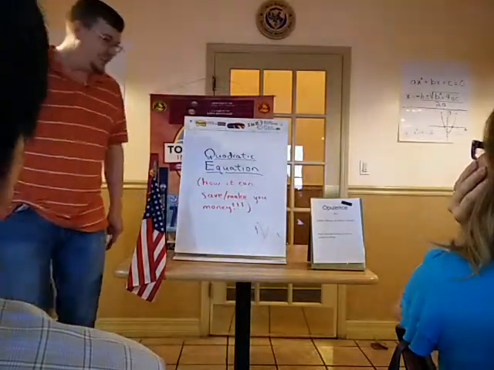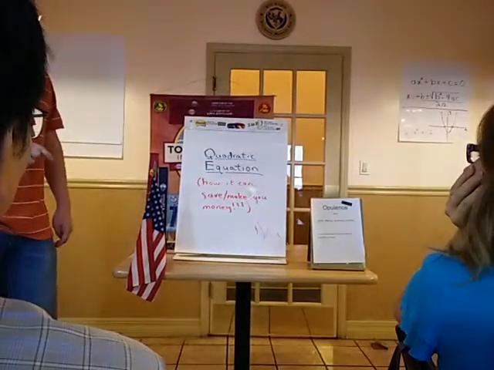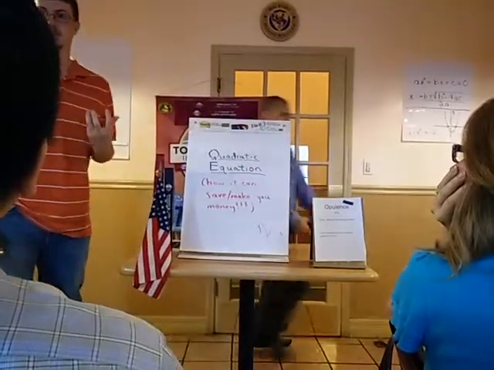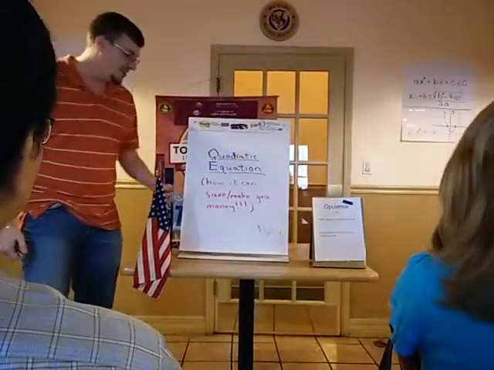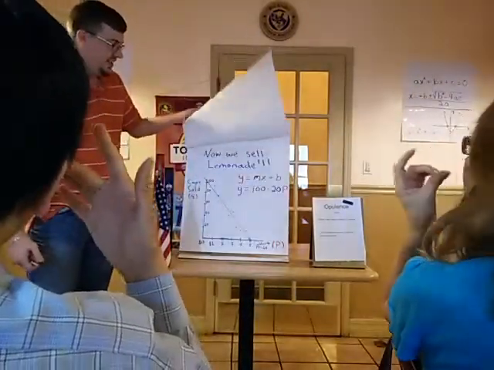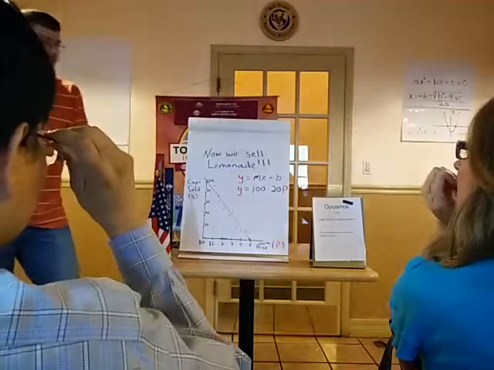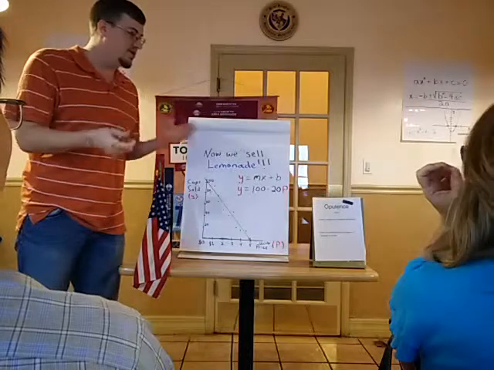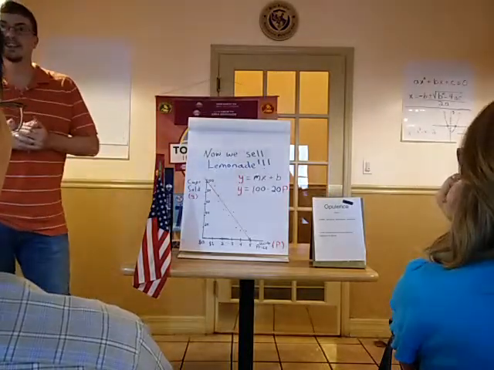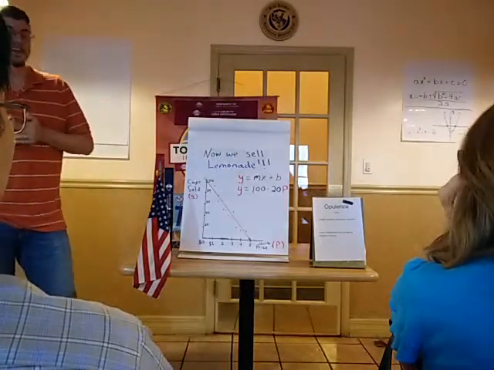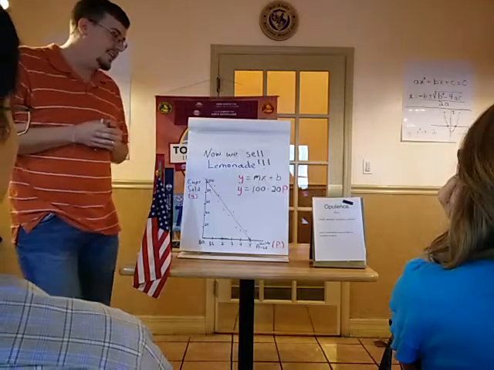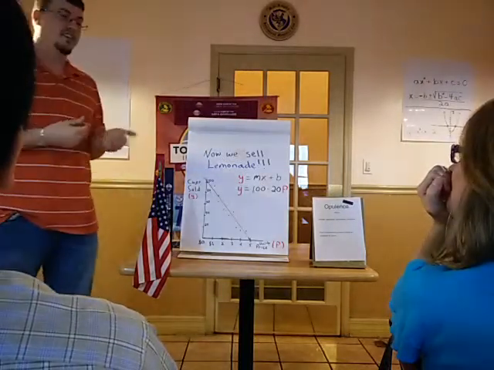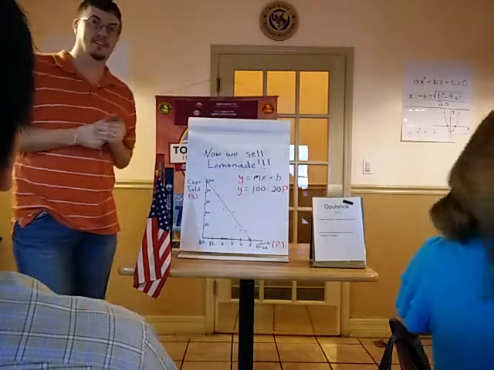So the quadratic equation, okay, how it can not only make us money, but make us the most amount of money, right? That's what we're really interested in if we're trying to make money. So I have a lovely 3.5-year-old daughter. And I thought, what a better way to make a little extra money than to open a lemonade stand, okay? But being the math and numbers guy that I am, I'm not going to go into this half-heartedly. I need to do some market research.